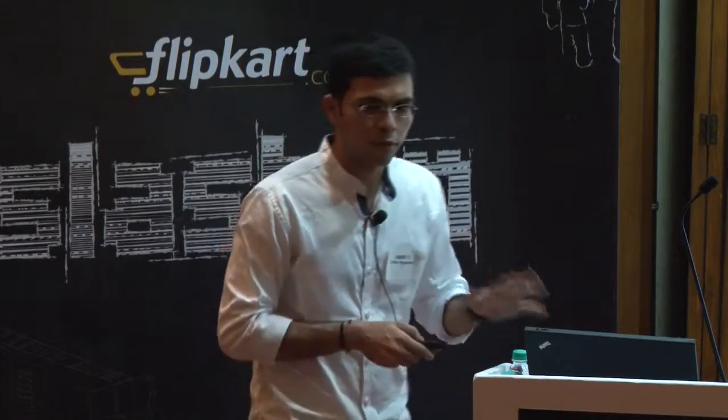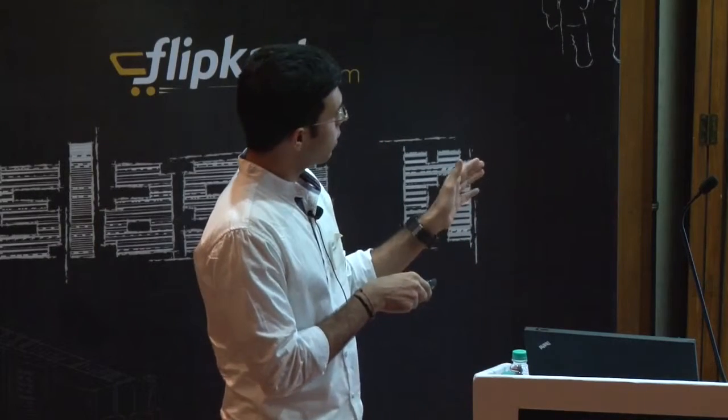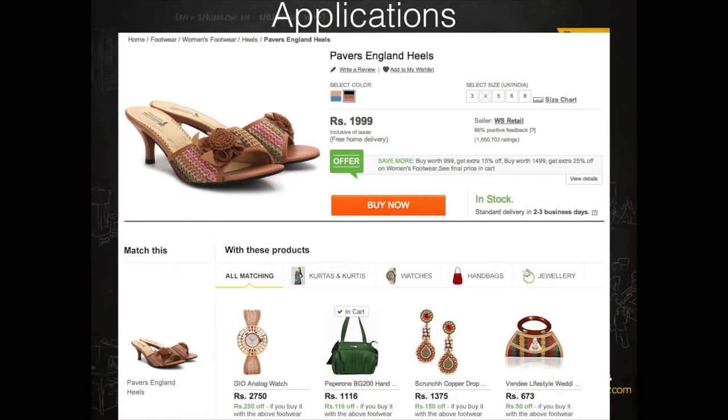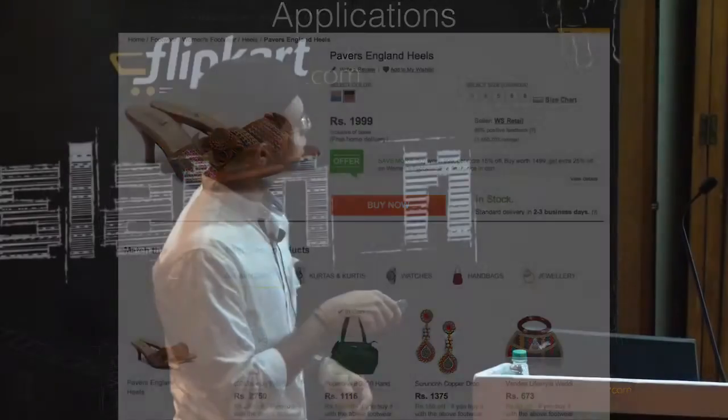It's still not there on the website, but ultimately we are hoping for this. Internally we actually call them product groups, but for the presentation it was retermed as product clusters, so don't get confused. This is the final thing that will hopefully emerge on the website: if you are seeing this, you will see the other complementary groups, such as kurtas, watches, handbags, that act as an accessory to this.